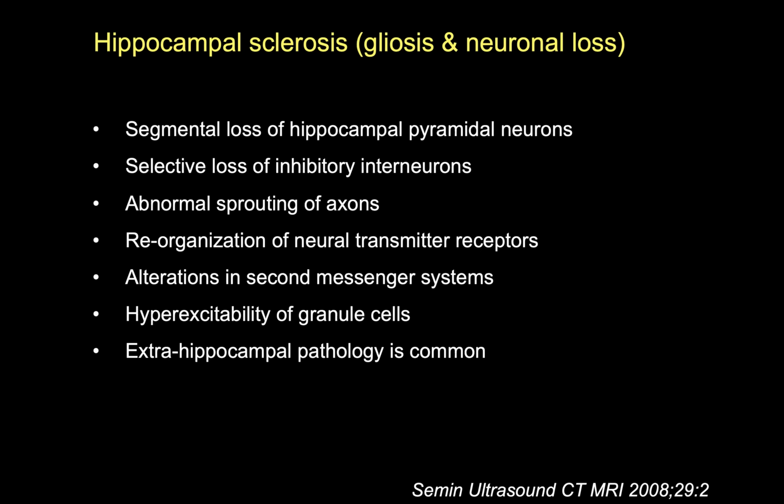I think when they have the amount of sclerosis, as we saw in this image, it's easy to see that it's bilateral when it exists. But the tricky thing can be sometimes one side, sometimes it's a little asymmetrical, and sometimes it's hard to tell if the normal side is truly normal.